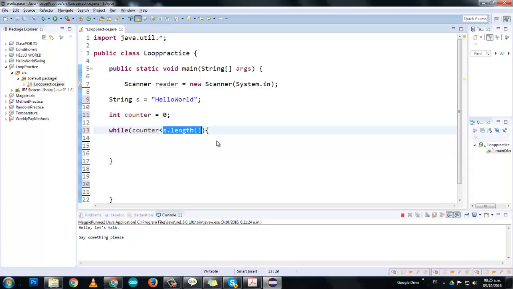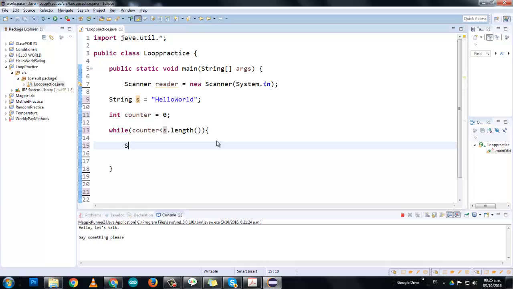It will go to position 0, 1, 2, 3, 4, 5, all the way until 9. Okay? That is very important. I can say it's less or equal than s dot length minus 1. Otherwise, if I say equal, we're going to have an out of bounds, because it's going to look for a position that does not exist in that string.